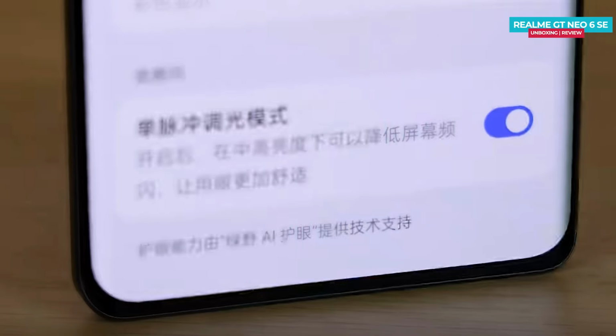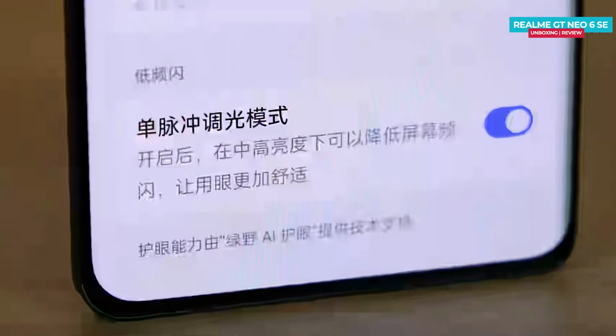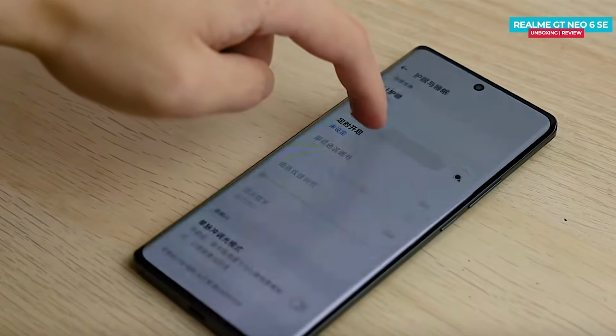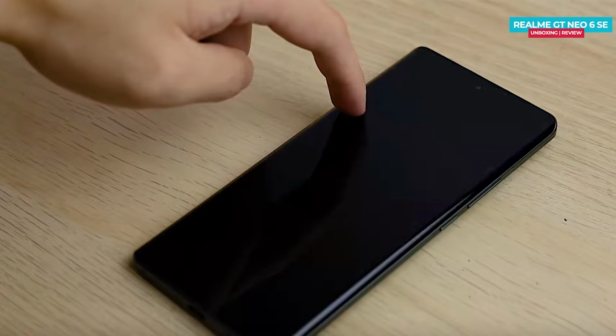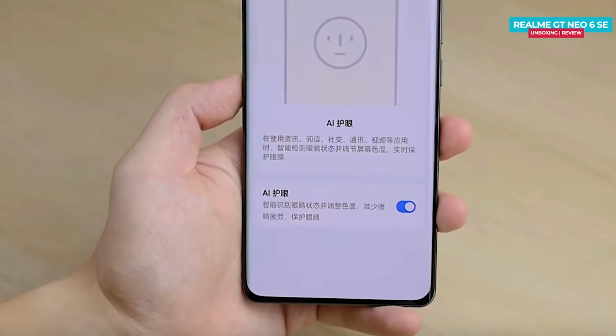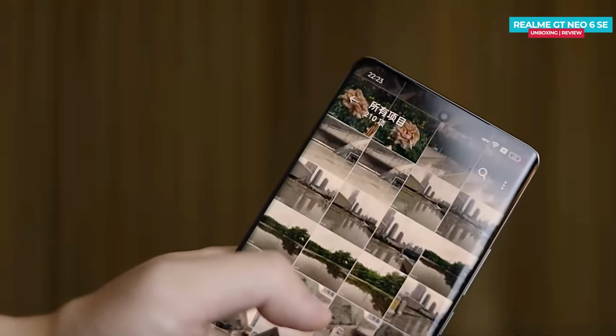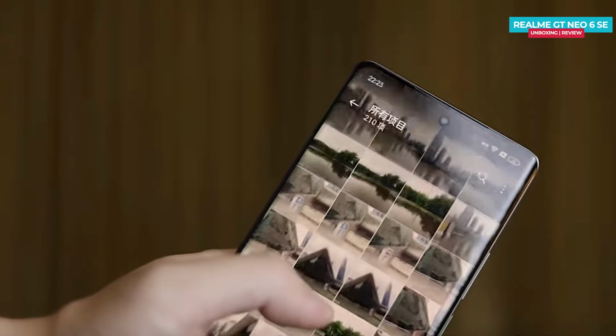The screen also offers remarkable eye protection features. The phone comes with high brightness DC dimming and low brightness high frequency PWM dimming features. Additionally, it introduces a new feature called Green AI Protection. For instance, if you're feeling sleepy, the phone intelligently recognizes it and slightly warms up the screen.